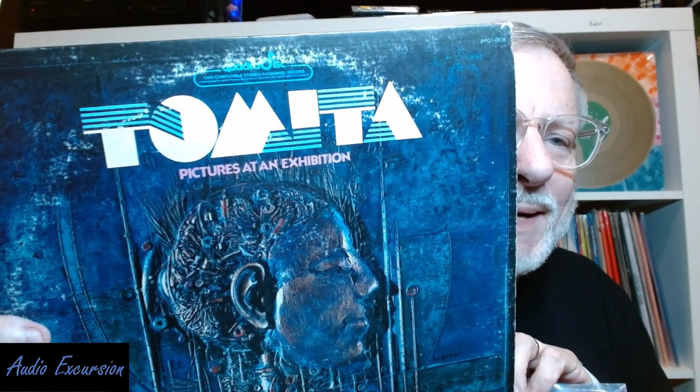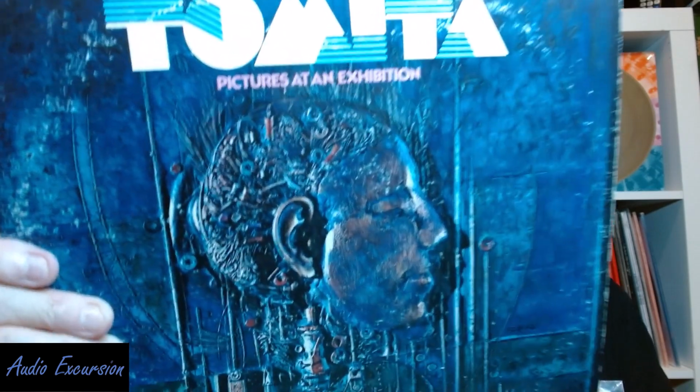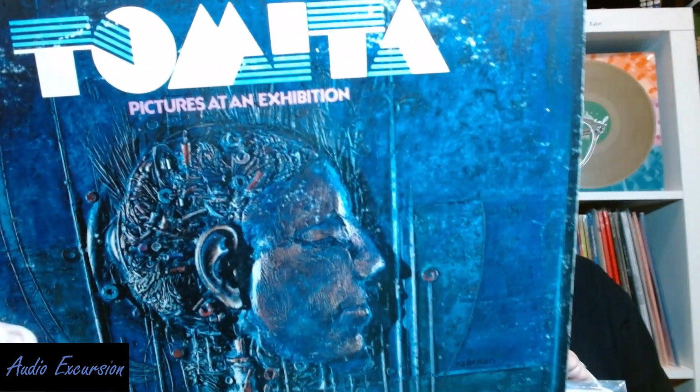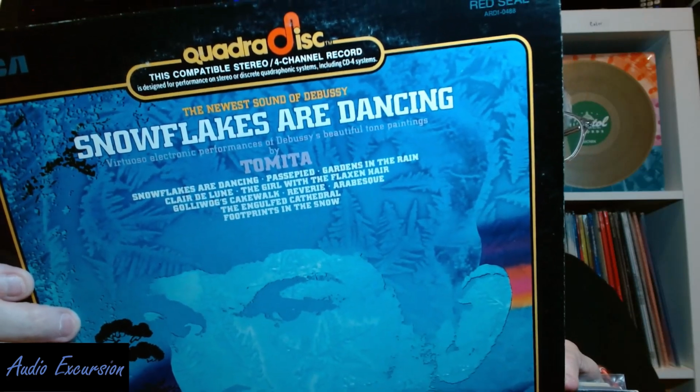Electronic music, Tomita, Japanese fellow who did a lot of interesting music back in the 70s. This is a quadradisc RCA, so it's the CD4 format. And this is Pictures at an Exhibition. These really sound excellent. They really have a lot of very distinct separation on them from Tomita. And I really enjoyed what he had done. He also had one called Snowflakes Are Dancing, quadradisc as well. So that's kind of my electronic foray.